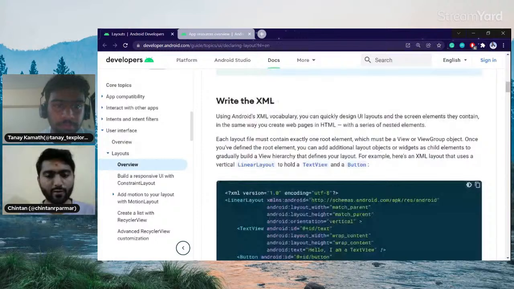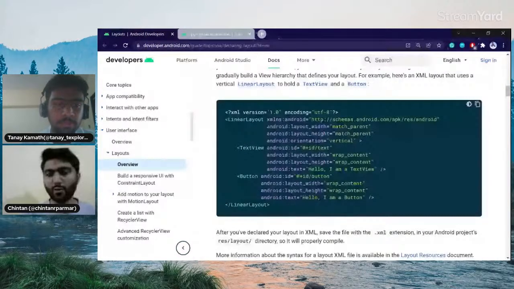So this is how your code looks in XML. Whenever you write some code in your XML, we follow the XML tags. It is very much similar to HTML tags. So you will get auto suggestions, so don't worry about how you remember all those things. Those properties are supported by Android Studio.